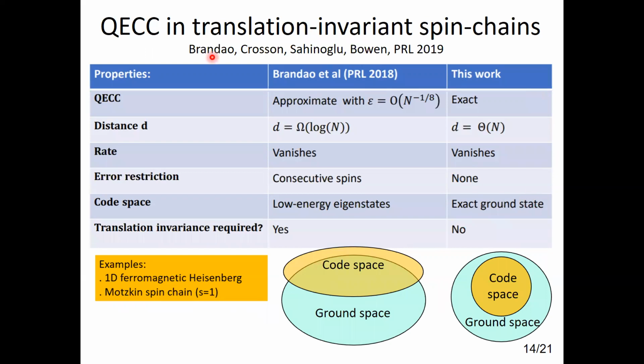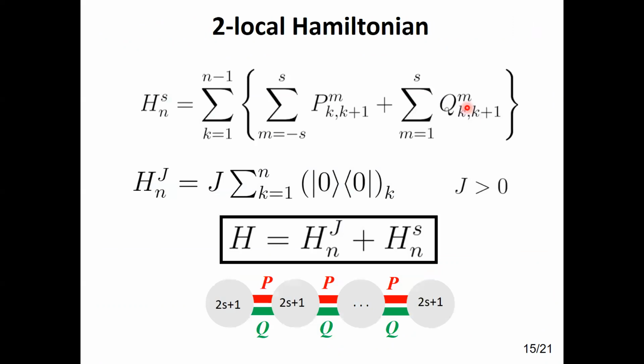We were inspired by a related work by Bravyi, Terhal et al., where they designed quantum error correction codes in translation invariant spin chains. In this work, what is most important is that they try to embed quantum codes in the approximate ground space of translation invariant Hamiltonians. And in a nutshell, what we do is very similar, but we improve on the work in many aspects, and we fit our quantum code exactly within the ground space of the Hamiltonian. So now let us share with you what our quantum code is.